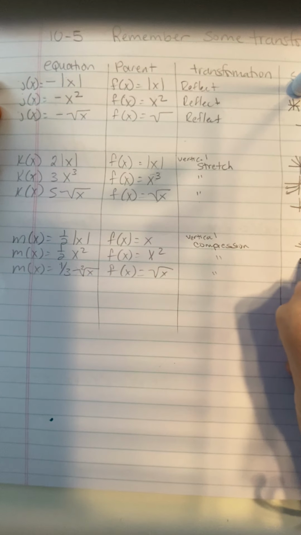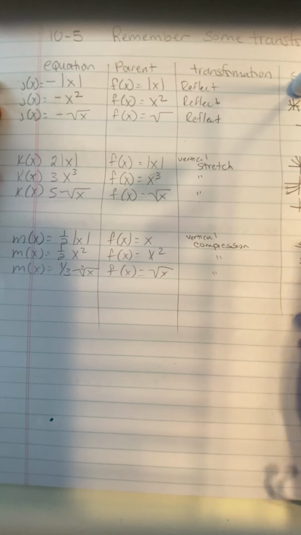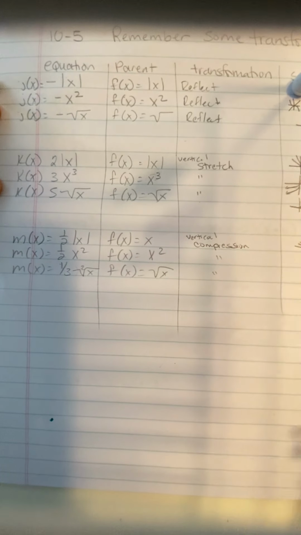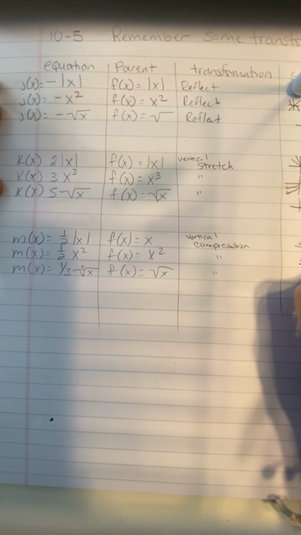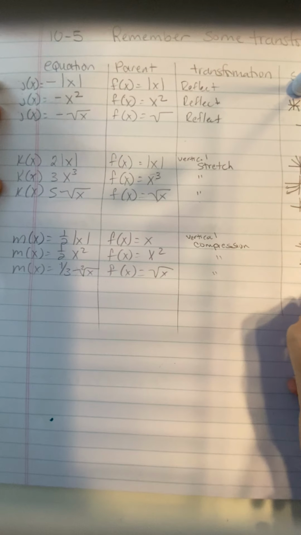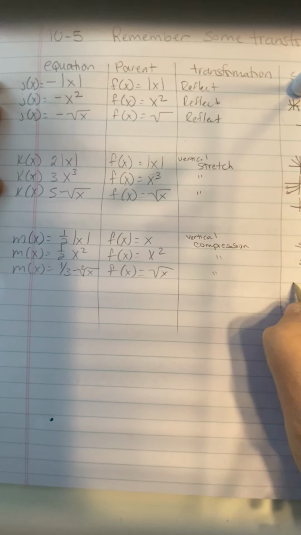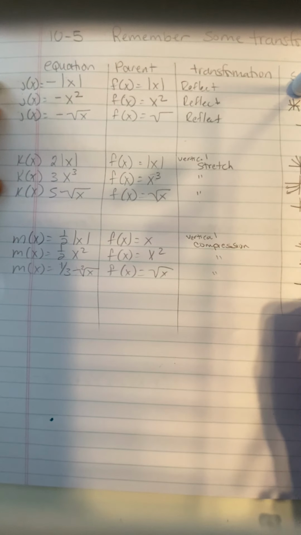And if I have the basic parent function like that, the same thing's going to happen. It's going to look a little flatter like that. So that is going to be my m of x. Whoops, I should have called that an m of x. And then down here, it's going to be a little flatter. That's going to be my m of x.